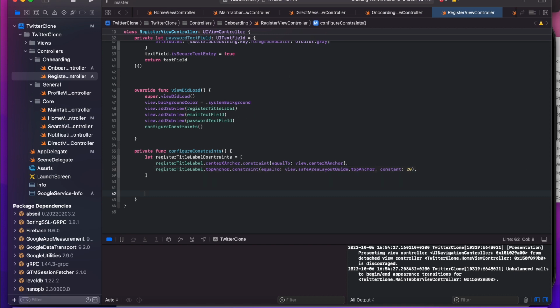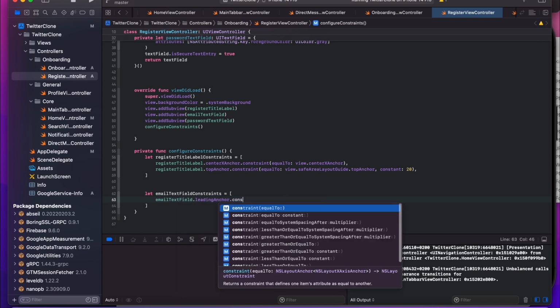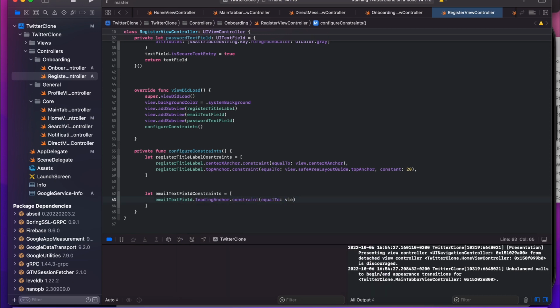We just need to set the constraints for the email text field as well. So let emailTextFieldConstraints. Email text field dot leading anchor is going to be constrained with the view leading anchor, with our default padding or margin so far, which is 20 points.